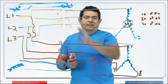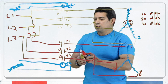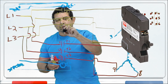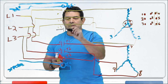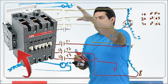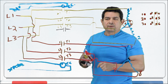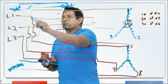Now on large contactors like this, on the side of it, you have a small space so you have small area so you can hook up what they call an auxiliary contactor. An auxiliary contactor like this. Now, this usually just goes screwed right onto the side of the contactor. And as soon as power comes in, closes these, this is going to close at the exact same time as these. Now, typically what we do is we take the 24 volts.